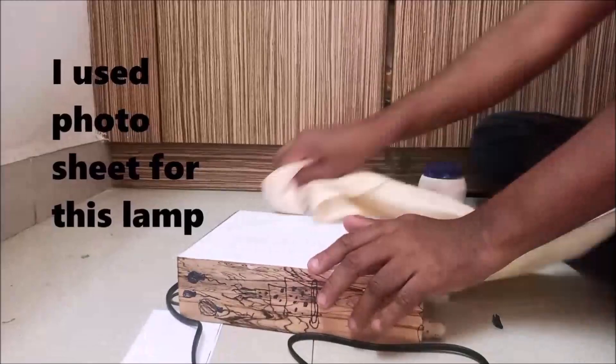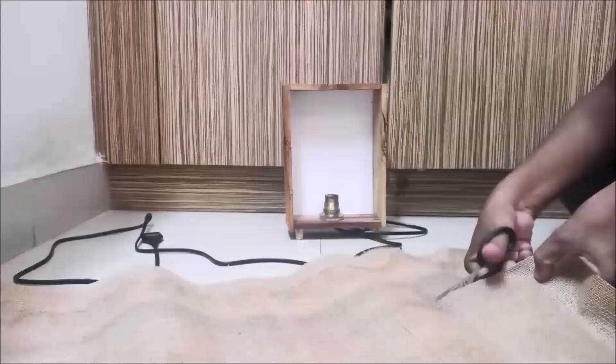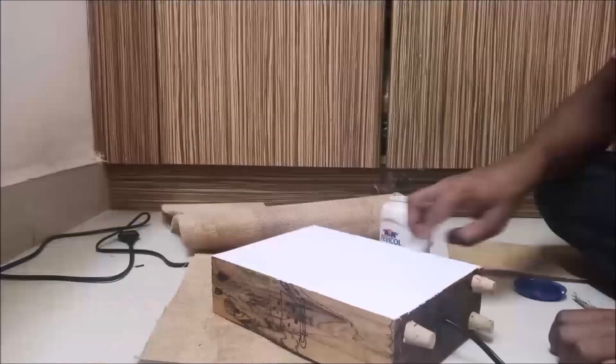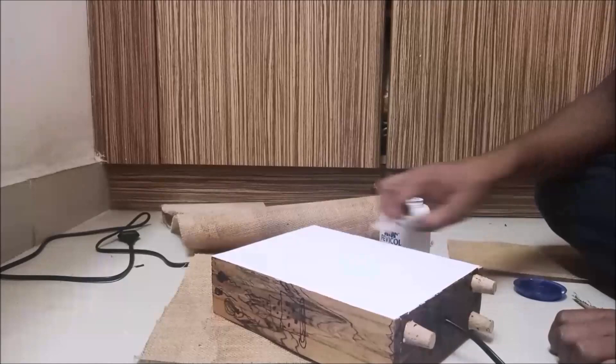The outer layer can be stretch fabric, handmade paper, or origami paper. I used leftover jute that was already available at my place. Ideally, you would want it to be something that goes with your decor and reflects your personal taste and style.